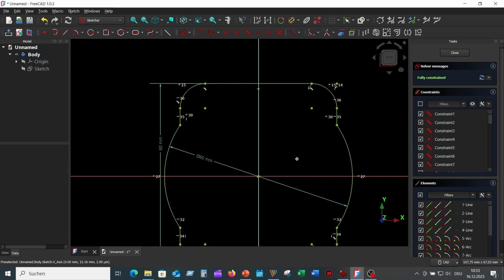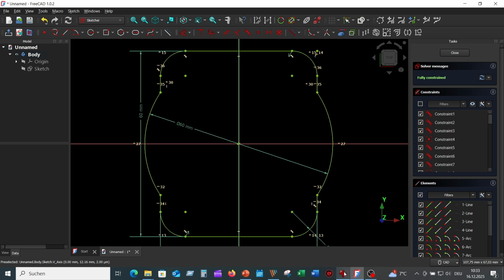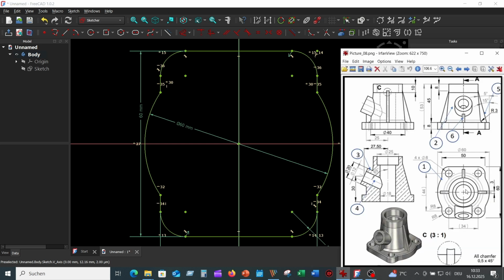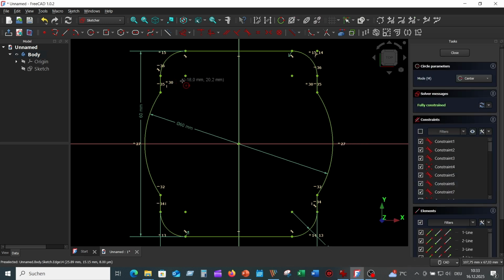Now, sketch the 4 circles with a diameter of 8 mm. Create roughly the circle profiles, constrain all circles equal, and then put the dimensions.